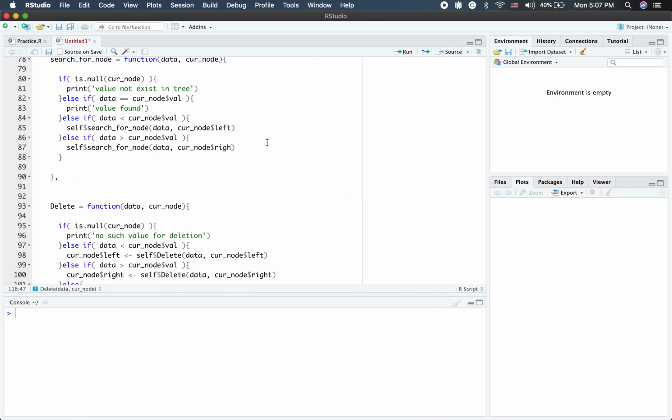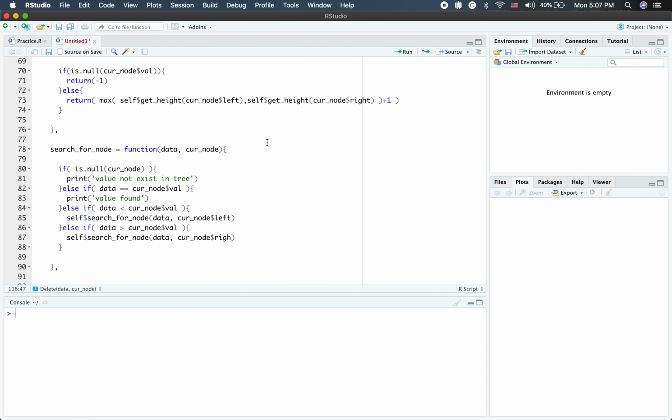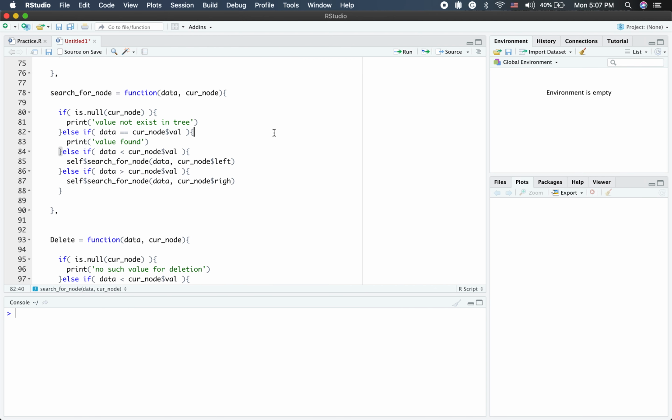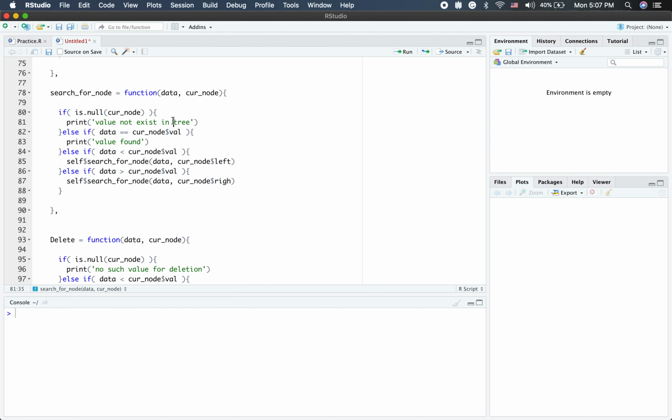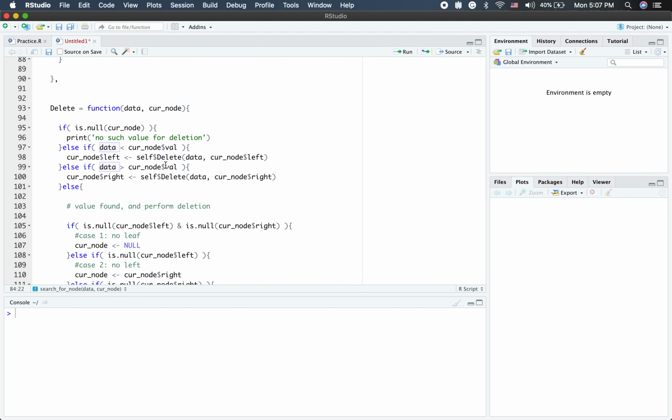Yeah. So again, just to summarize, we do a search for node. It will return whether it exists or not. Otherwise keep searching. It's right, or right, there's a typo here. Keep searching for the correct position based on the value, whether it's larger or smaller.